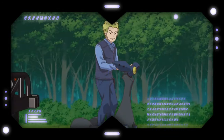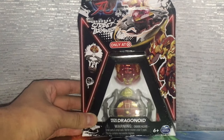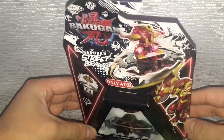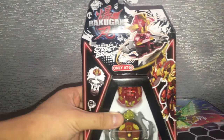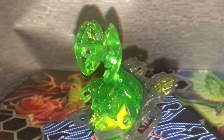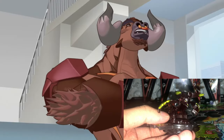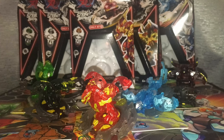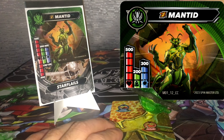The name Street Brawl actually comes from a plot point in the show where the government banned Bakugan brawling and they have taken to underground brawling in order to satisfy their lust for brawling. The first wave of Street Brawl Pack singles are distinguished by the graffiti style packaging. They range from like 10 or 12 bucks or something around there. The Bakugan we get are Dragonoid, Nilius, Ventri, Mantid, and Bruiser. The thing about these Special Attack Street Brawl sets is that the Bakugan are painted to look more accurate to how they look in the show, plus some additional patterns and designs. The most famous example is Bruiser, where in the show he is brown despite there being no brown color in the real life game. The Street Brawl Bakugan's main characteristics are having metallic paint with some unique patterns and designs over the translucent plastic, with grey translucent attack rings and graffiti style borders on their character cards, and also enhanced stats compared to their original ones.